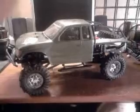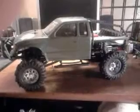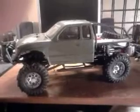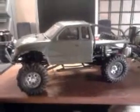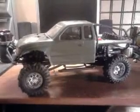Alright, another score. Had this truck up at our shop for probably almost 2 months now, and could never get a hold of the owners or whatnot. Finally got a hold of the owners. Well, they just walked in today, of all days, ironically enough.